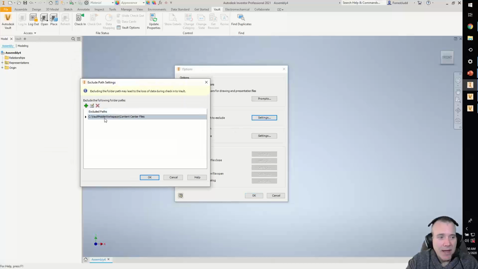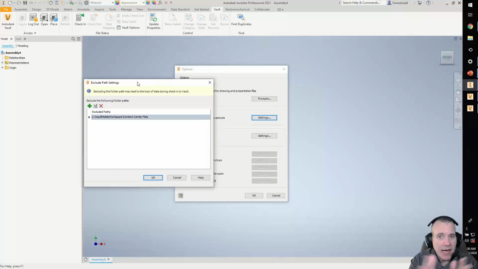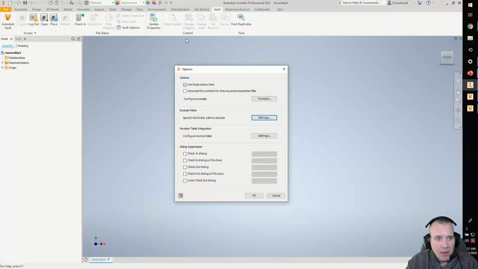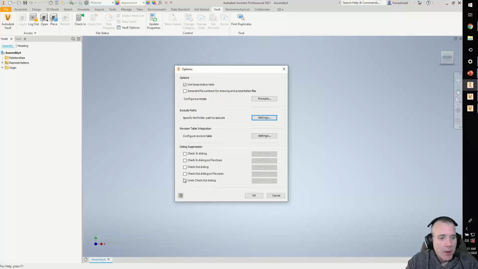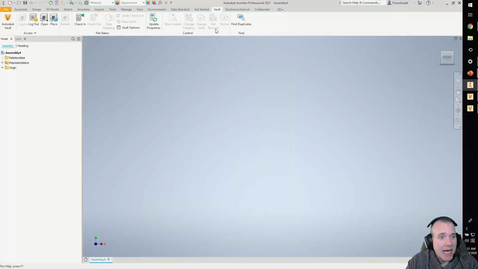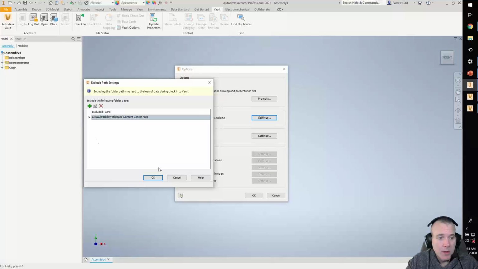Keep in mind, this is an administrator level setting. You have to be an administrator, and this is for the entire Vault. So even though I'm modifying this right here inside Inventor, if I add an exclude path here, this is for everybody, right? But what we'll see here, because in this case, I added my Content Center files location.